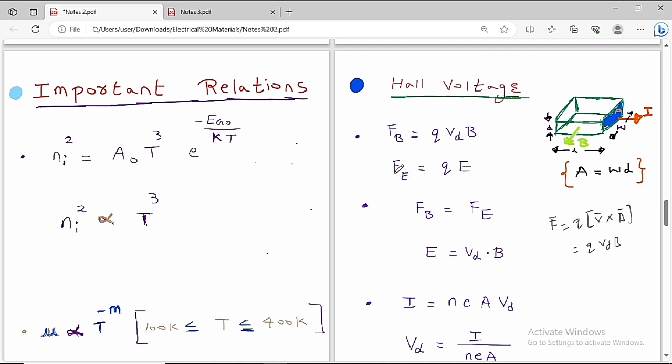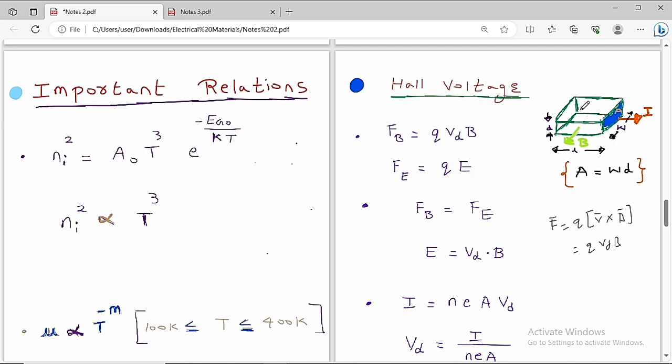Now, what is the Coulomb force? The Coulomb force also acts because some charges have a magnetic force, so those charges will move downward. The remaining charges also try to move, but some charges are already down there, so they get repelled. So there is some type of Coulomb force, that is Q into E.